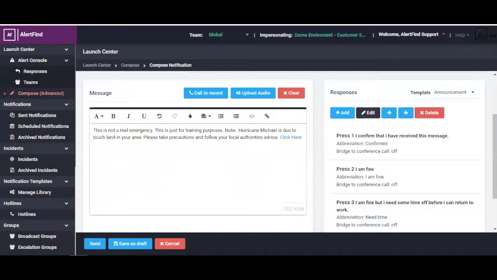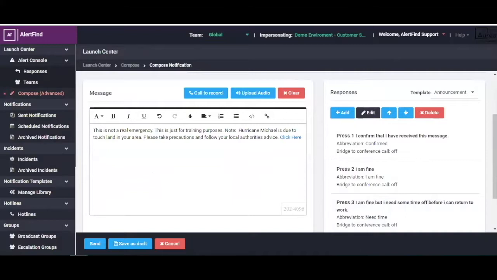As soon as you receive a response through the live reporting screen, you would be able to contact 911 to alert authorities that a colleague named John Doe with phone number X located at Y has reported that they need immediate assistance. You can then proactively help your colleagues based on the responses that you get back from them.